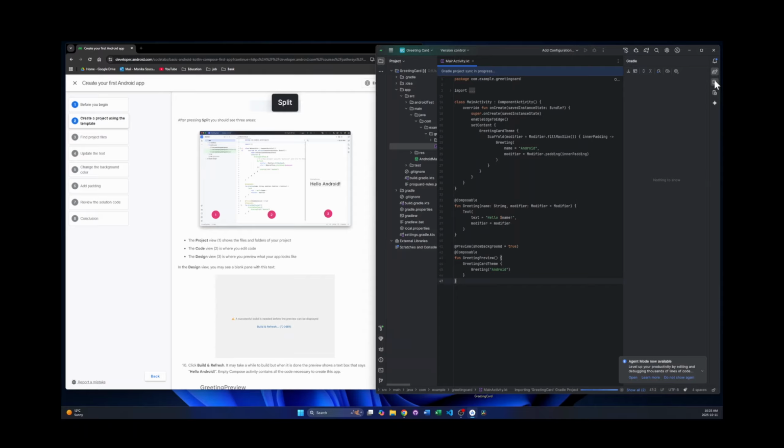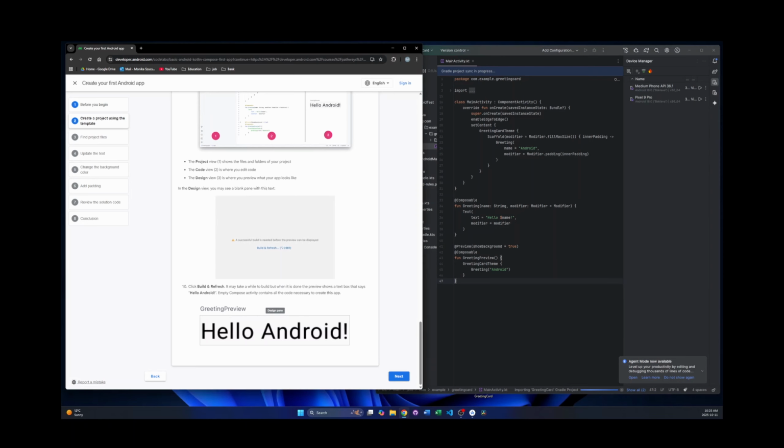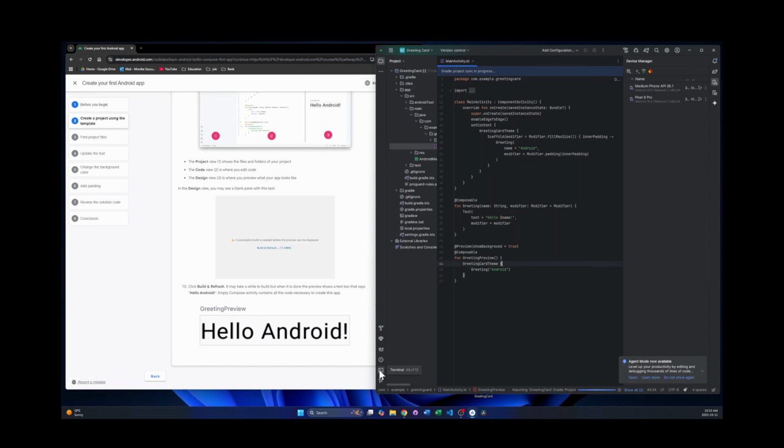Nope, not what we wanted. Let's see. If I click build and refresh, let's click build. I think this is just gonna do a terminal. Might show something in the terminal. Let's just see what happens.